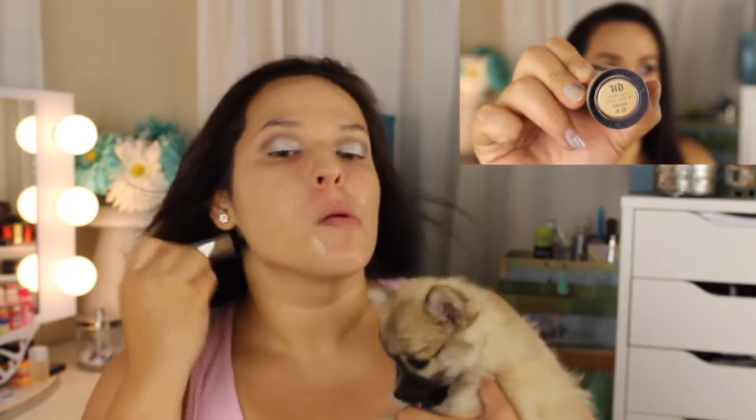I'm putting this all over my face. It's a medium coverage foundation — it's really great if you're going out at night, it's not more of a daytime foundation. But if you like that full-on makeup look during the day, you would love this foundation. I haven't worn it in a while but I wore it for this tutorial and I fell in love with it all over again.